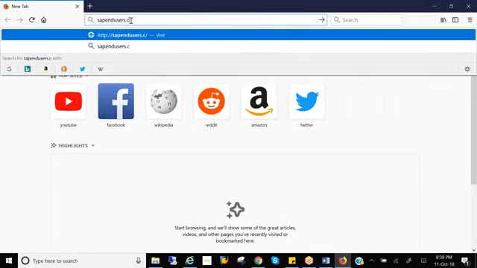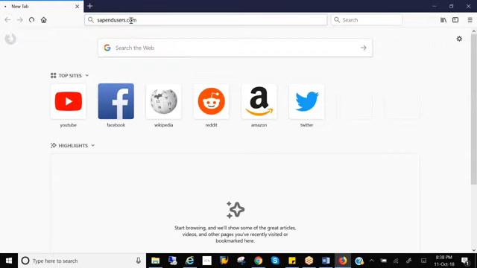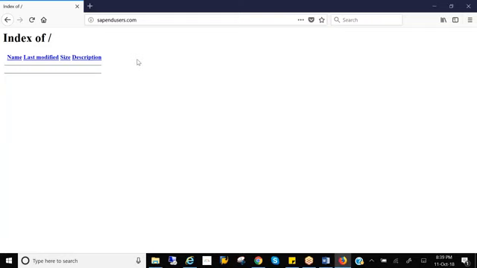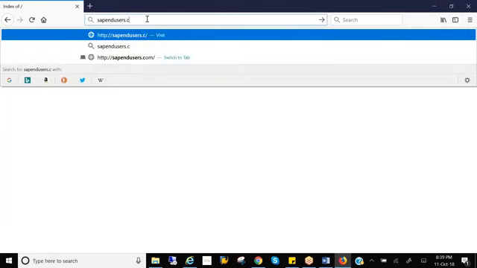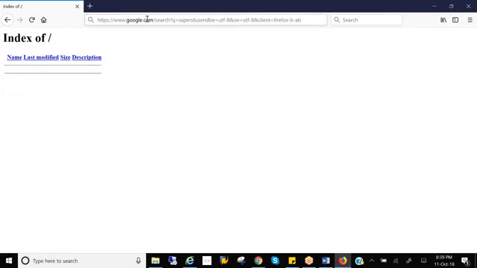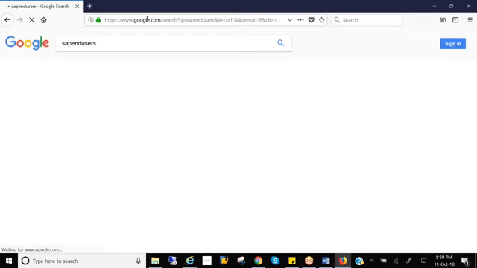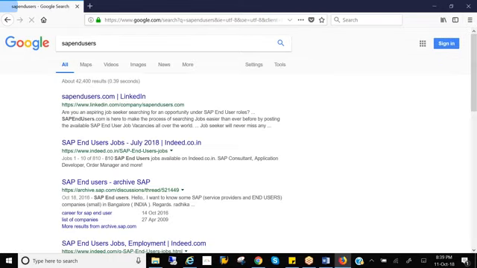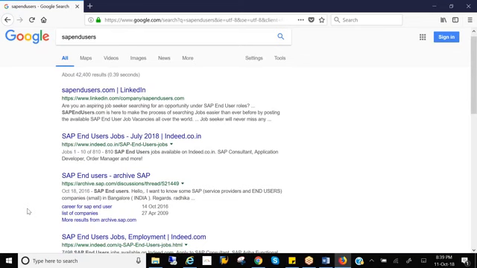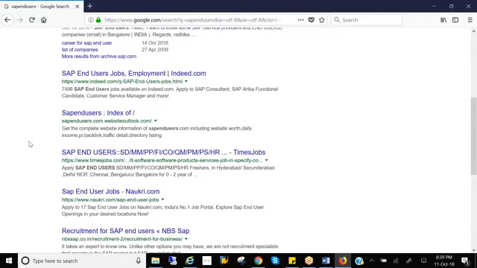SAP has removed this website. In this website, you could find all the customers who are implementing SAP. In India, what all the companies are running on SAP, we used to have a complete list. But SAP very recently made them delete this website. So they have removed it.